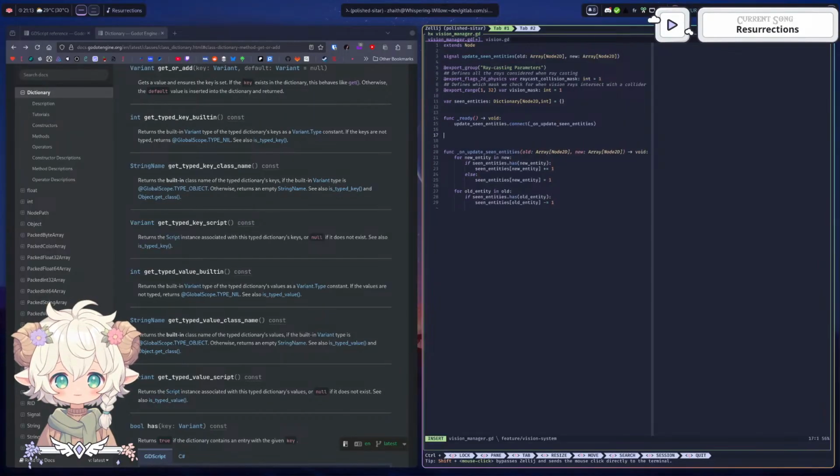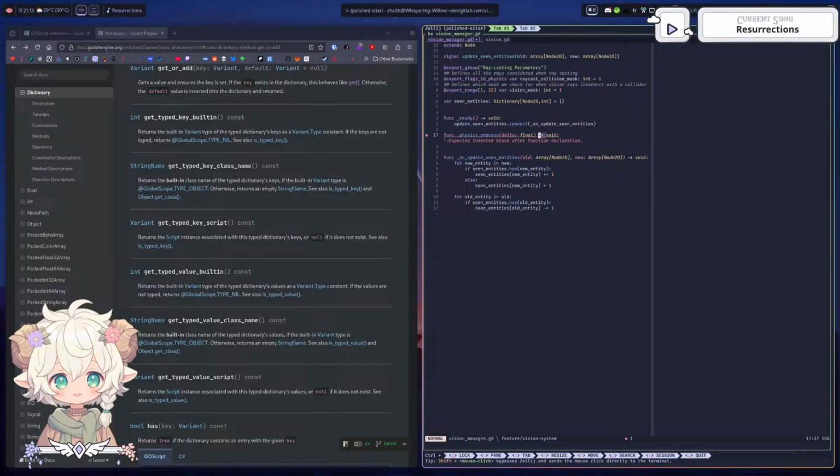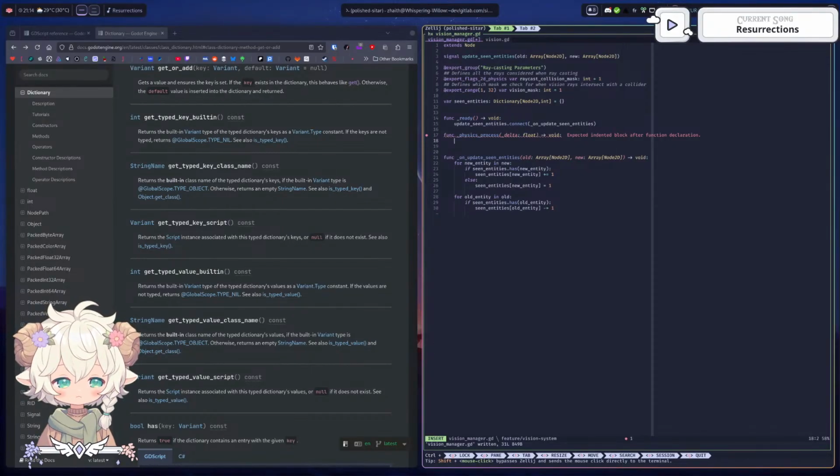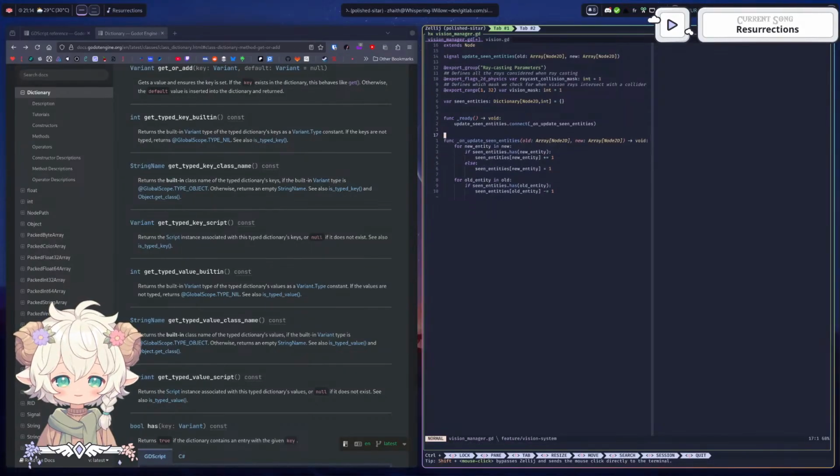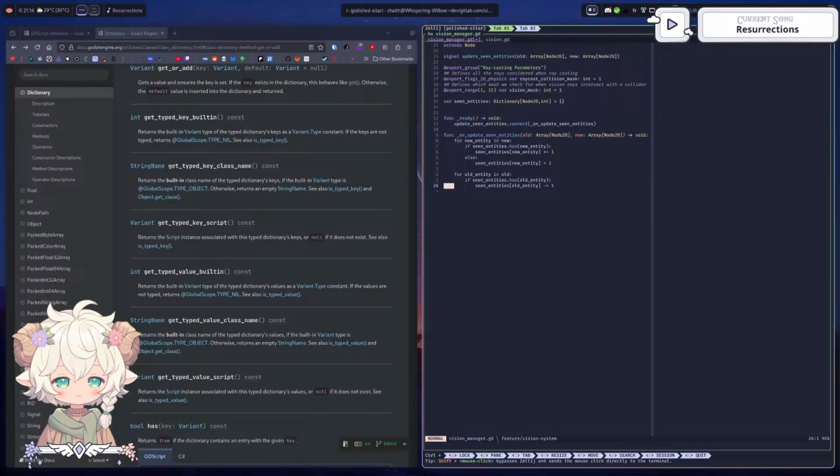And then I need, for every physics process, I don't need the delta, I need to show all of the entities that are above 0, because you can see them, and hide all the entities that are under 0. As long as there have been some changes to the dictionary. Which makes me think that maybe not every physics process, because I don't need it. I think when you update the scene entities, no matter what, you will have new stuff. So this is something interesting that I can use, because it's updated. The old and new.